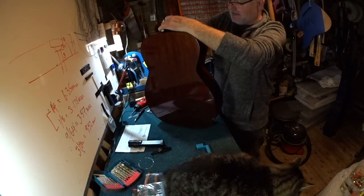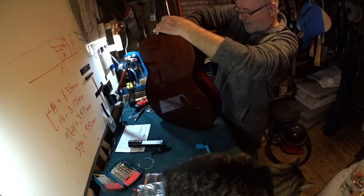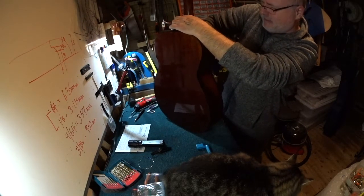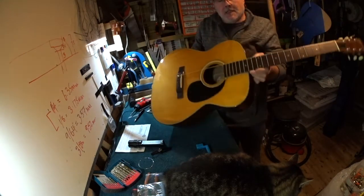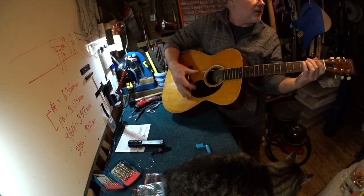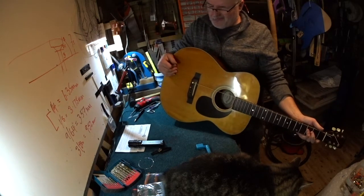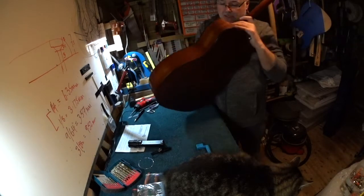Now I'm running out of grip because the adjuster is now so far down inside the block. Which goes to show, it didn't need to take 9.5 millimetres off that rod. In fact, less would have been good. How will we know? Well, I tell you how we'll know, because the action is now, at the moment, very low. I think that is looking better, you know. It is.